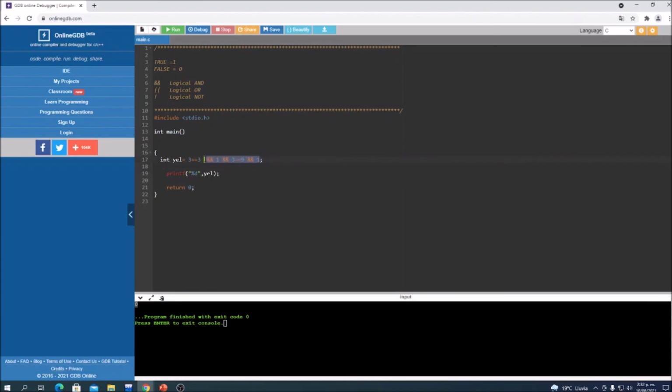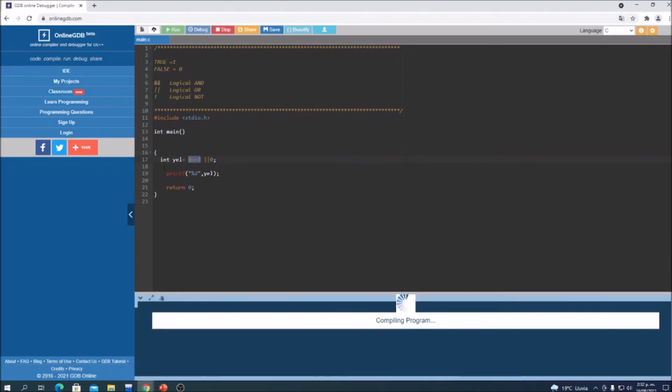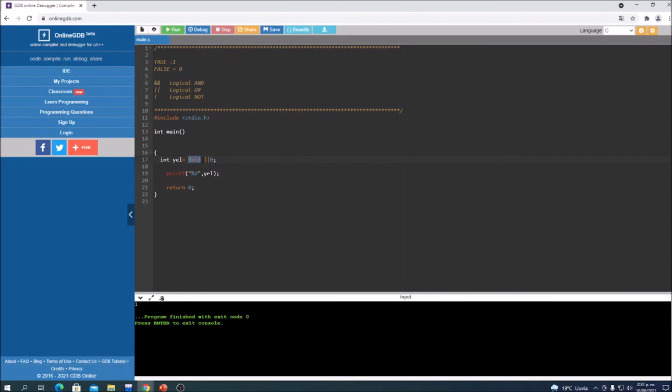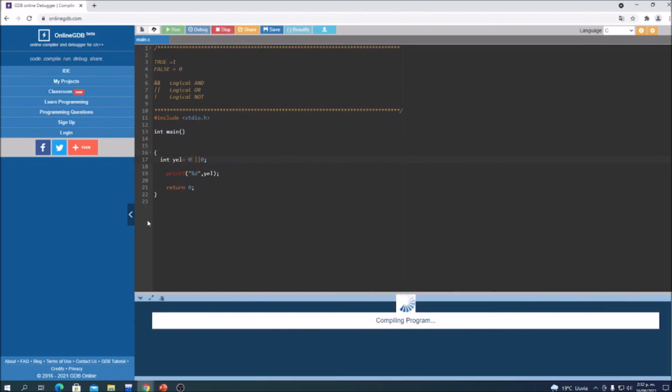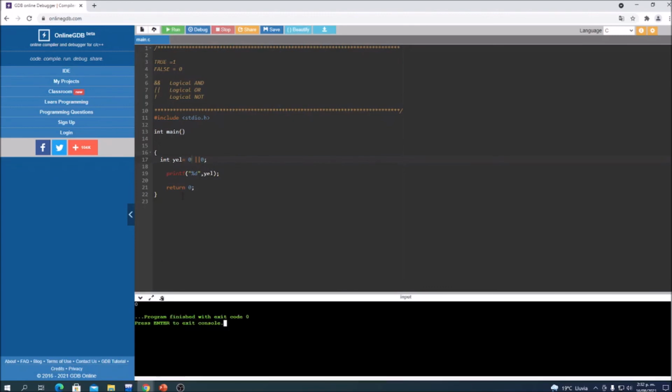And we can do the same for the OR operator. Now remember that the OR operator will return the value of 1 or true as long as any of the operands is true. If both are 0, let's change it. If both of them are false, the final result will be false.